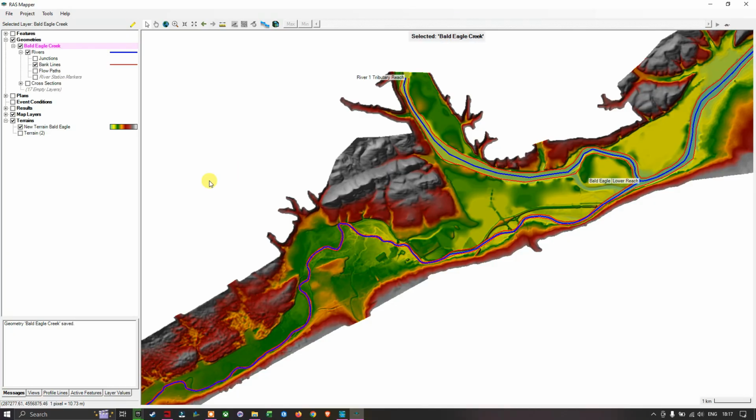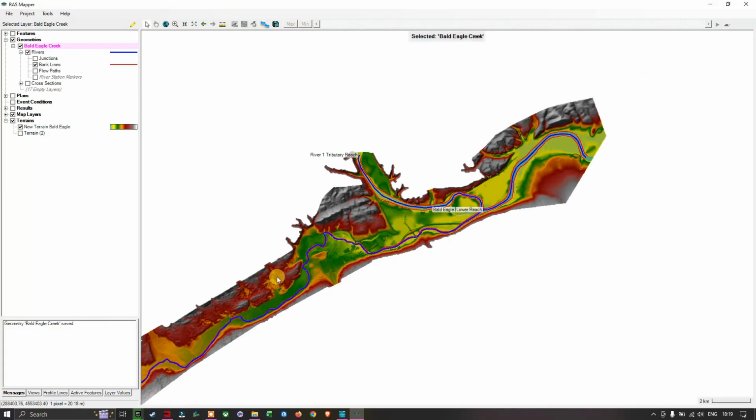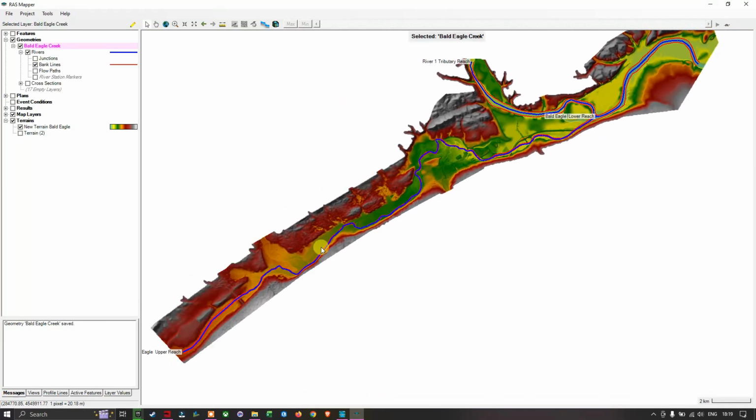The area we are interested in our model is the flood areas, the floodplain areas in our model here. Basically, all the green areas. We're going to create the 2D perimeter covering the flood areas in our model. Now I'm going to zoom out here. So we're going to start building our 2D perimeter area covering all the floodplain areas in our study region.